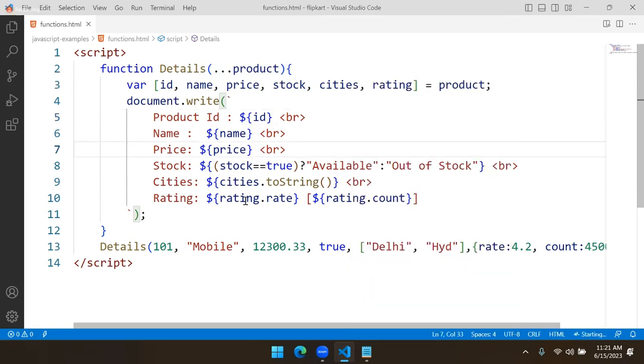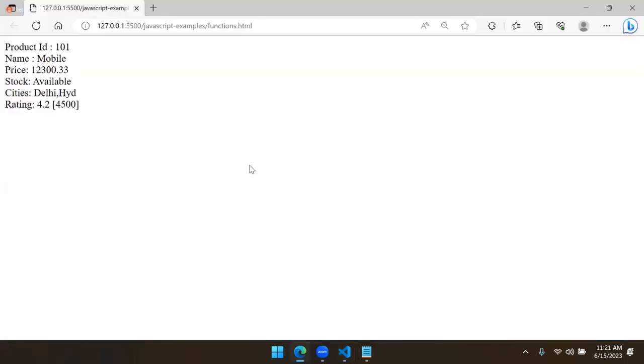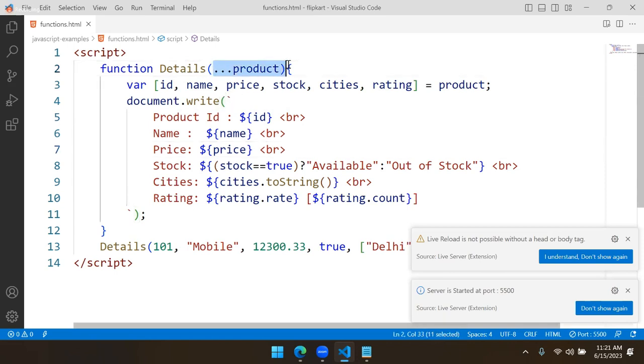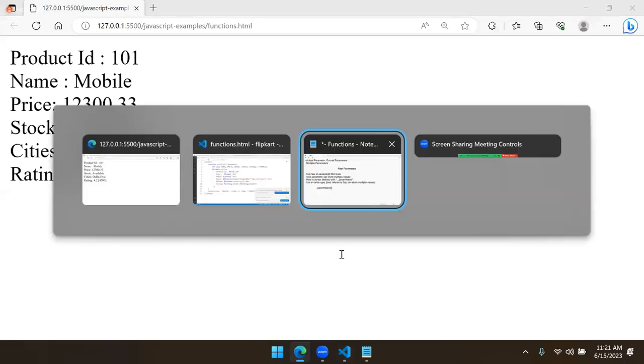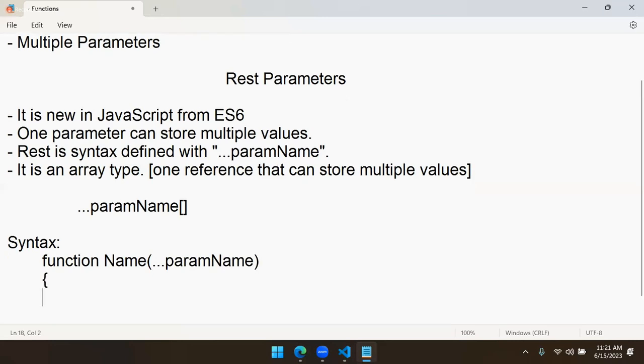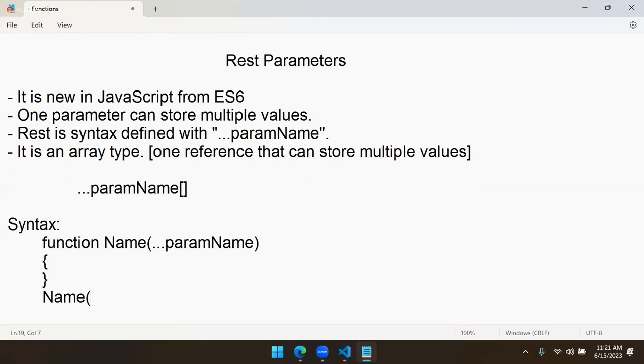When I run this, you can see the output. It is going to display the output in the same way, but this time we are using a REST parameter, and into that we can pass multiple values. So syntactically, it will be like this: function, function name, and here the parameter name. And whenever you call the function, argument 1, argument 2, argument 3, like this, any number.